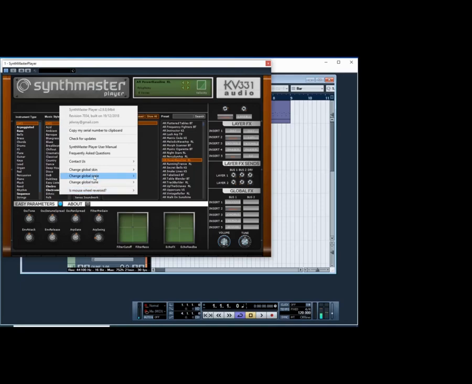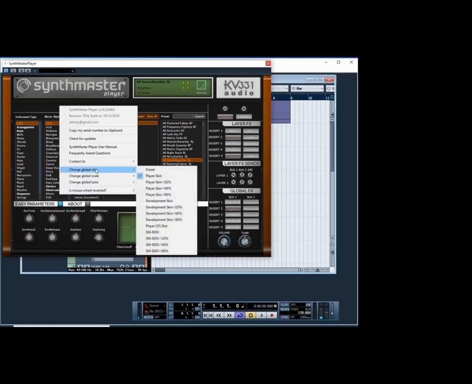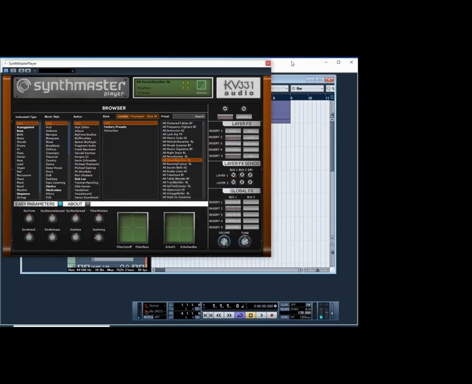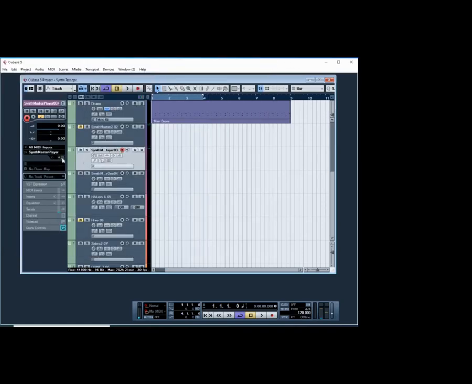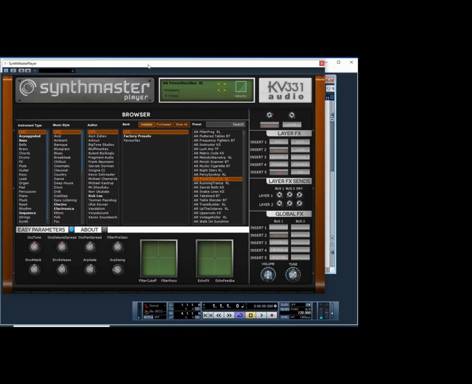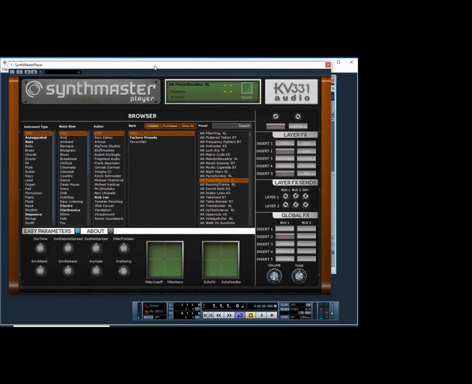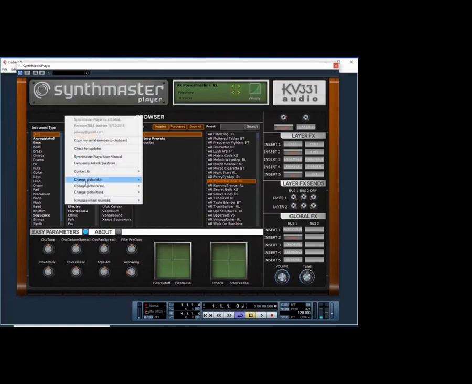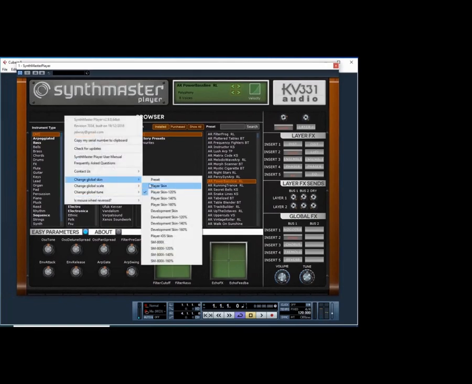Okay, so let's first take a look at resizing it because it's a bit small, and similar to Synthmaster, right click and change the skin. Let's go to 120. Okay, I have to close, reopen, but it will remember the size next time I open it. Okay, that's a bit better. Should we try the next size up?